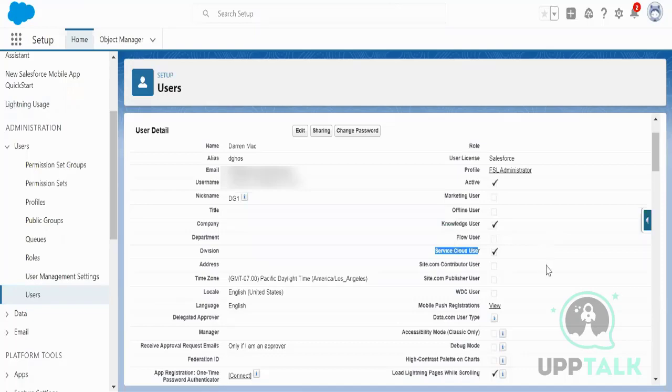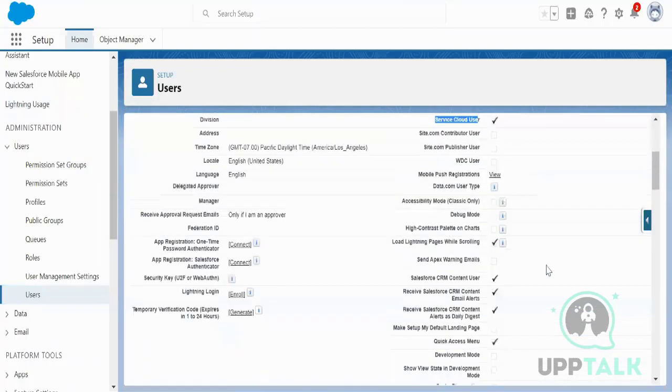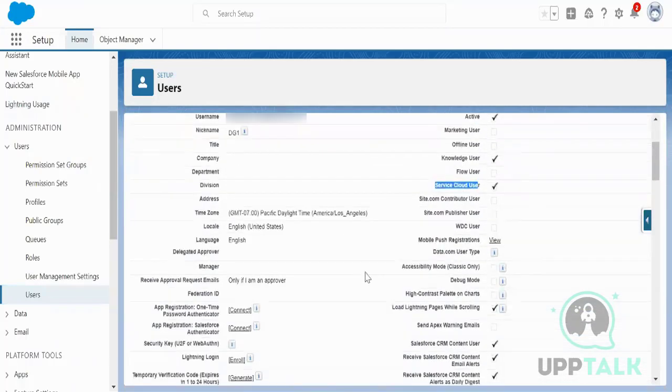Now I will scroll down. One important thing we need to check is my time zone. It is matching the service resource. Yes, it matches the time zone which I have set up for that service territory, Los Angeles demo. This should match, because if it does not match, then what will happen?